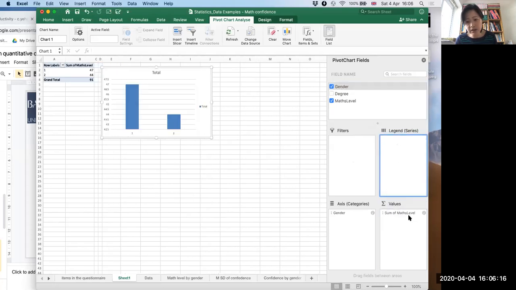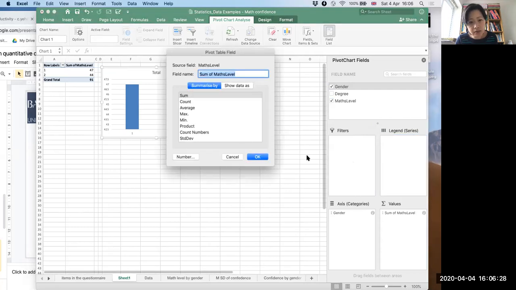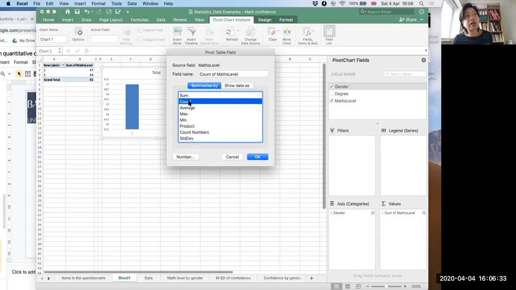So I want the value to be math level, but it's not sum. I want the values to be count, because math level refers to their previously obtained math level: GCSE, A level, and university level. So this is categorical data. It doesn't make sense to produce an average. So we use count here.